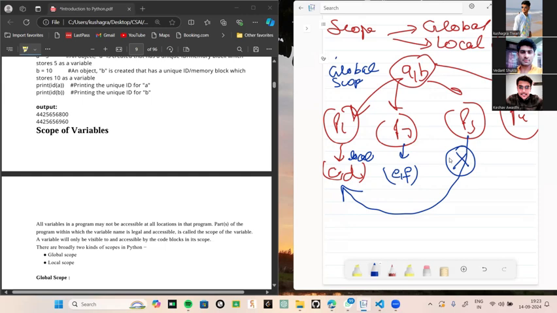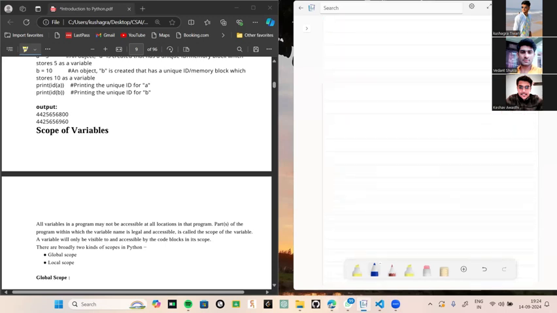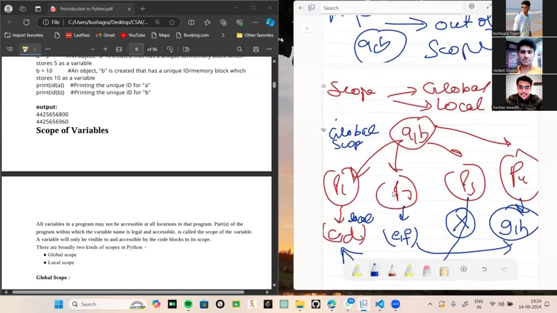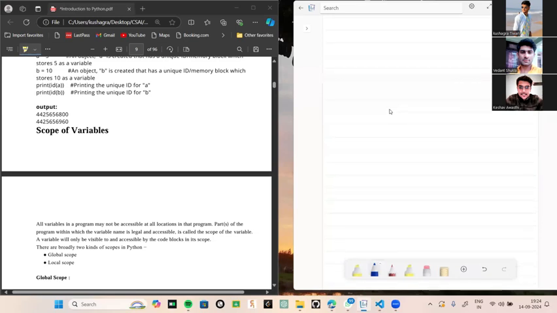In Python, it is not possible for one sub part of the program to use the variable of another sub part. Same with P4. P4 is also unable to use these variables. Yes, it can create new variables like g comma h, but P4 is not eligible to use the variables assigned in a local scope. Firstly we will cover all these topics theoretically. Then we will move forward to VS Code for the practical execution of these topics.